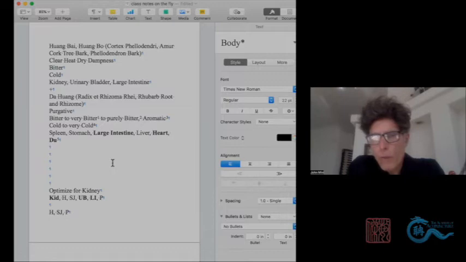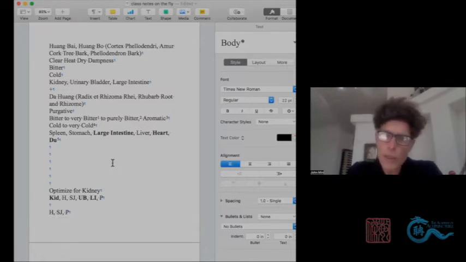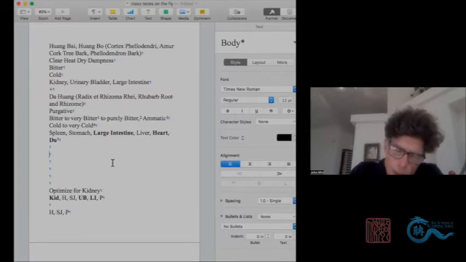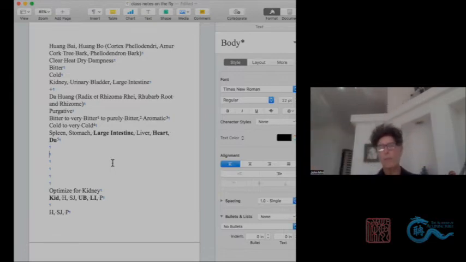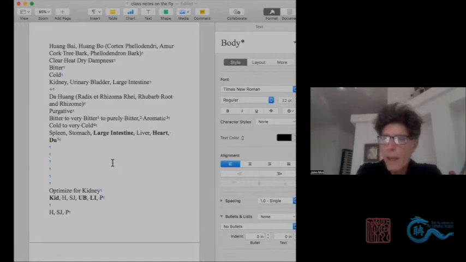If we have more of a Yang Ming situation where the large intestine is involved, presumably a diarrhea situation, then you use a little bit of Da Huang, because remember, a very small amount of Da Huang doesn't really affect the large intestine that much, okay? But if you use a small amount of Da Huang, it actually will tend to constipate, rather than purge. So you want to keep that in mind as well. If you want to purge, you use a lot of Da Huang. If you want to help plug things up a little bit, then use a small amount of Da Huang, and that's what it does.